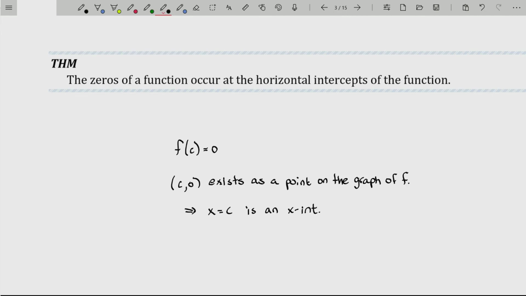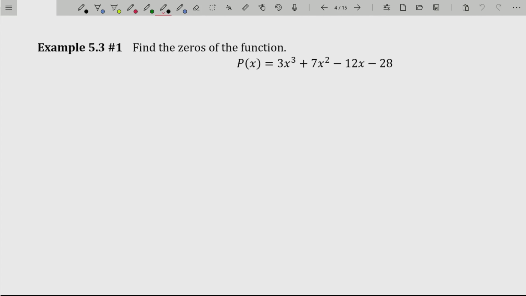So there you go. We now know that if I tell you have a 0 at 5, that means 5 is also an x-intercept for your function. Zeros and intercepts, they go synonymously hand in hand. There's also another word that kind of goes hand in hand with zeros and intercepts, x-intercepts that is. Roots. A lot of people will say you have a root at c. You have a 0 at c, you have a root at c, or you have an x-intercept at c. They all kind of mean the same thing. There's subtle differences between them, but for our purposes, they all mean the same thing.